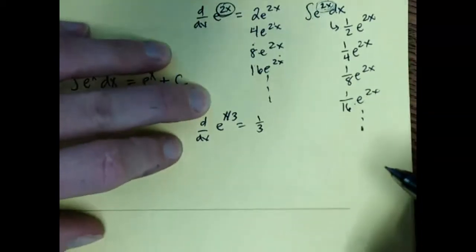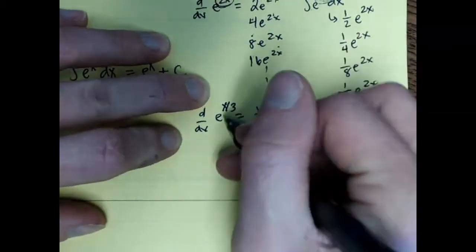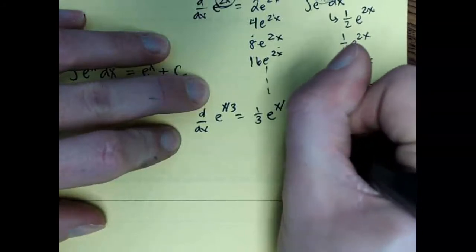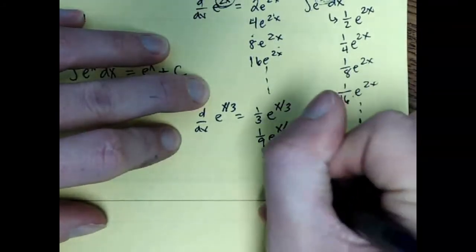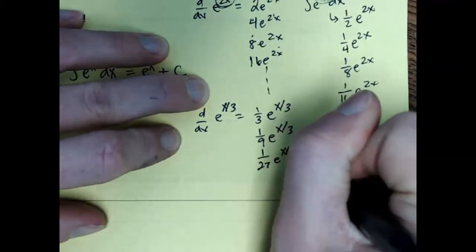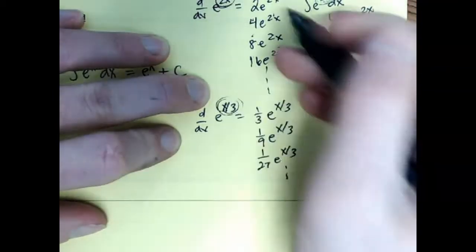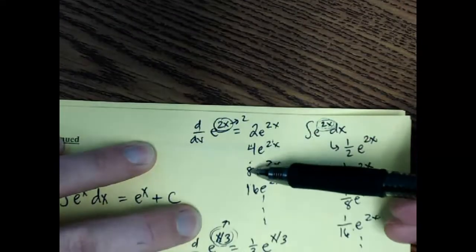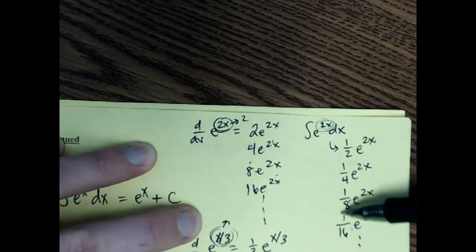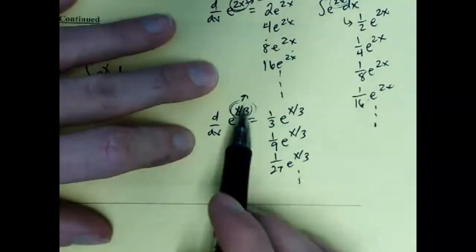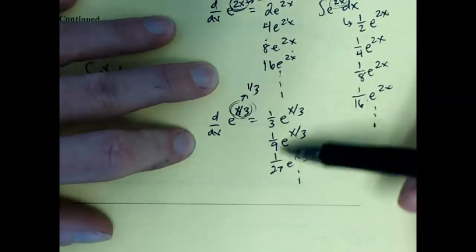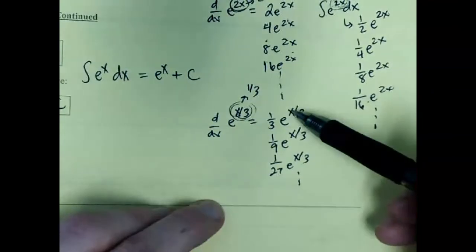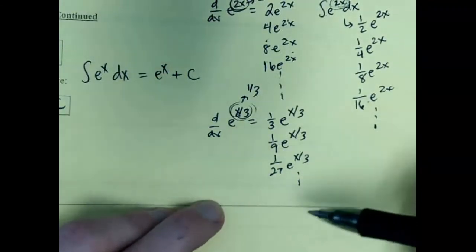If you had an x over 3, you'd have a 1/3 e to the x over 3. Then if I took another derivative, it'd be a 1/9 e to the x over 3. Then a 1/27 e to the x over 3. Previously the chain rule part was a 2, so the 2 would multiply to the front for derivatives, and the 2 would divide to the front, creating fractions for the integrals. Here, the chain rule part is 1/3, so that 1/3 is going to keep multiplying to the front. So you're actually going to keep kicking out these fractions. Every time I take a derivative, another 1/3 multiplies down to the front.